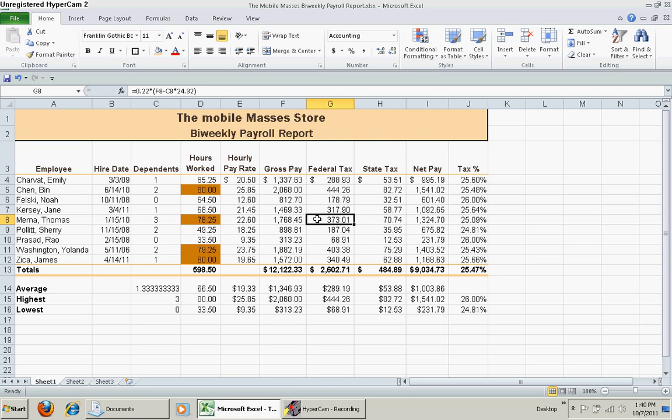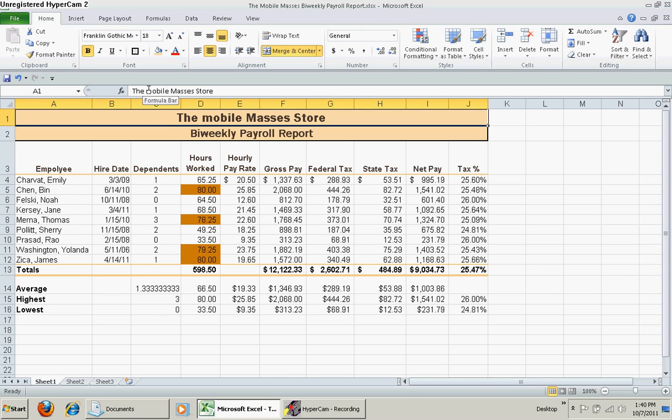Just the same as in Microsoft Word, you can have Excel also check the spelling of your work. Now let's say by mistake I typed in the wrong thing for employee. So I'm going to click at employee, and I'm going to make it so that it reads employee. Okay. Now let me go to the beginning of the worksheet. Control Home.